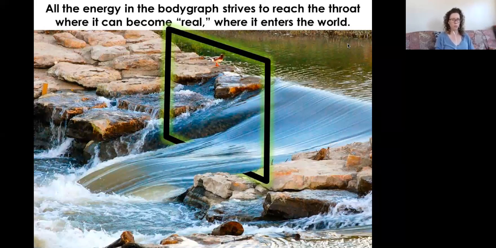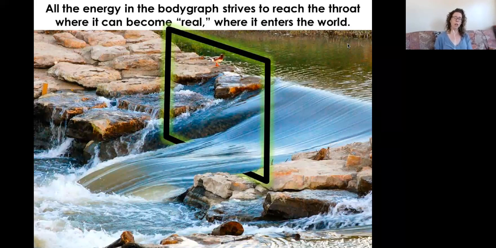As you learn about this a little more, you can see this in relationship to the different types, and it will start to make more sense how the types relate to the throat center. Because if you think about the generator, a pure generator doesn't have a motor to throat connection. So they don't have that make it happen ability. They might have a connection between their head and ajna and the throat, but they don't have a motor to throat connection. A manifesting generator does have a motor to throat connection. So that's energy moving to the throat to make something happen.